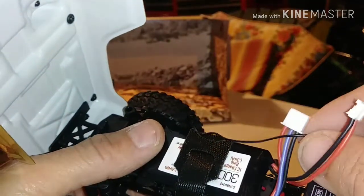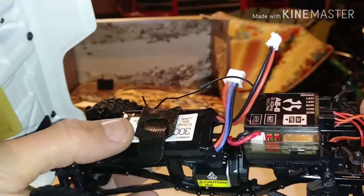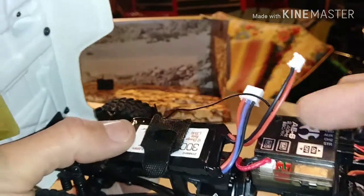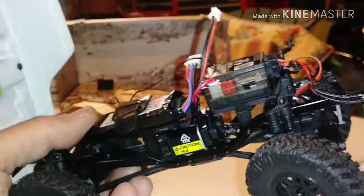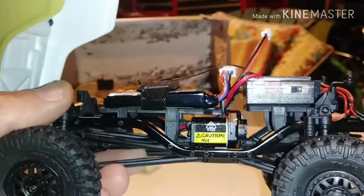Looking at the receiver once more, here's our antenna wire just dangling along. So I believe I'm probably going to take that antenna wire and run it between the battery and the Velcro hold down, just so that's not flopping around and get rid of the possibility of it getting wrapped up in the drivetrain and ripping it off.